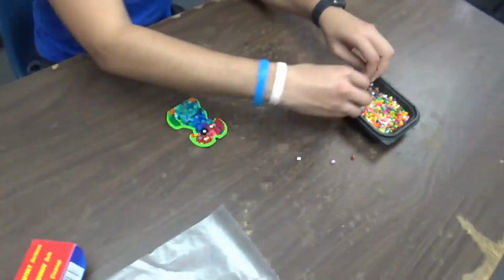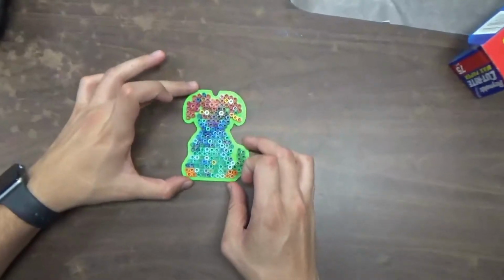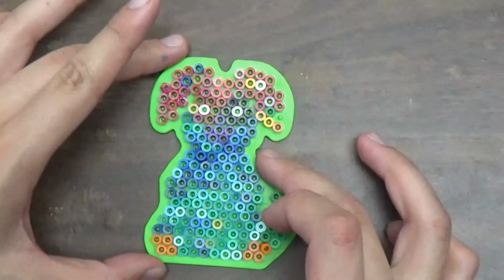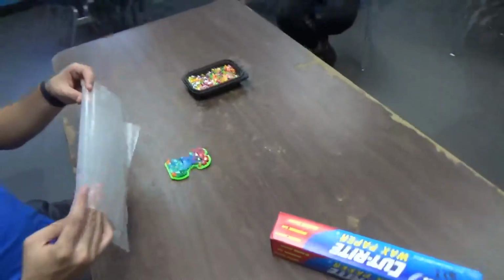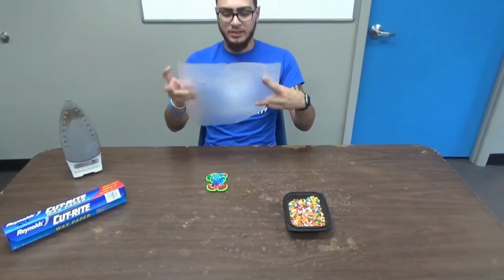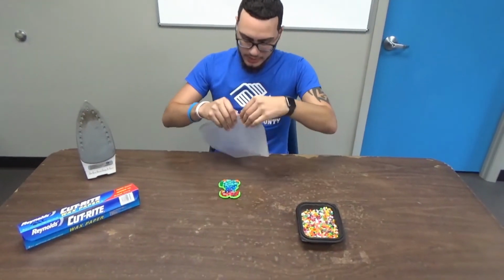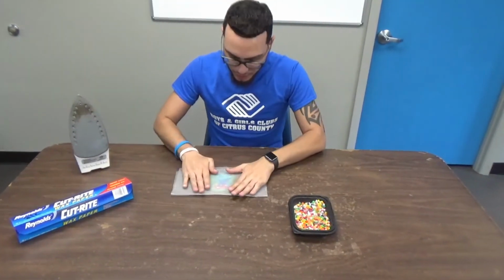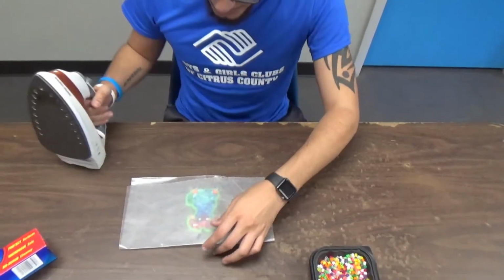Now the next step, so you can actually pull it out of the template. We're gonna get this wax paper. And you can fold it up if you want, or you can have it like a sheet like this, not too big. But I'll fold mine up just a little bit so I'm not heating up the plastic too much. And make sure you do have a trusted adult with the iron.